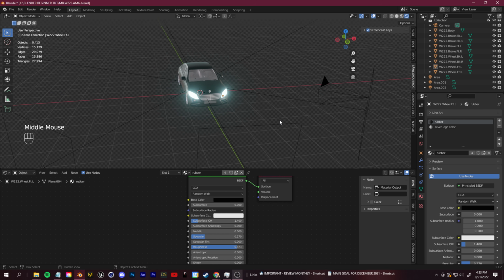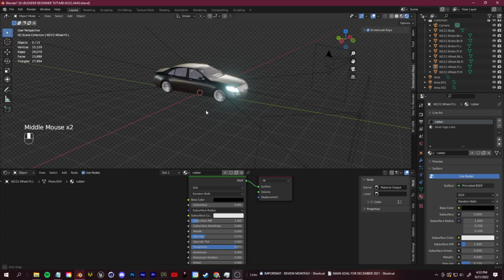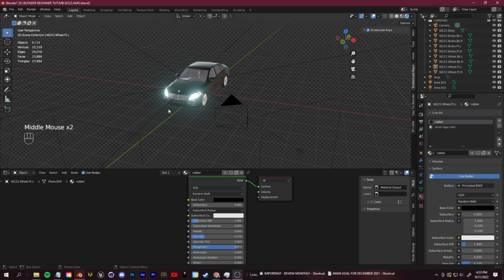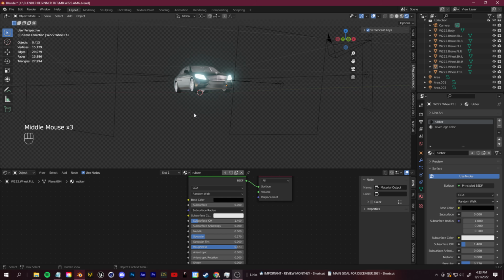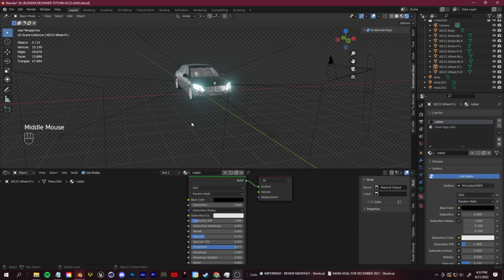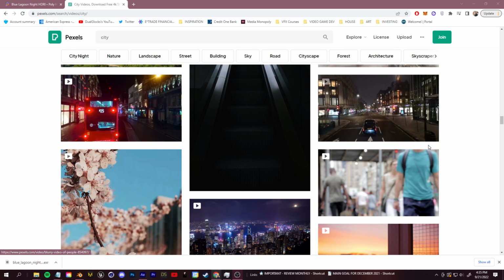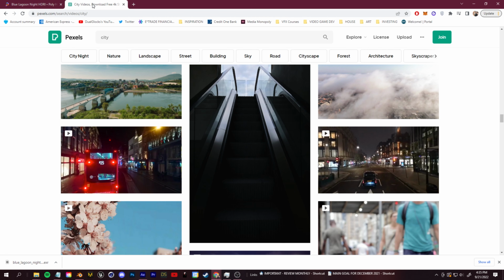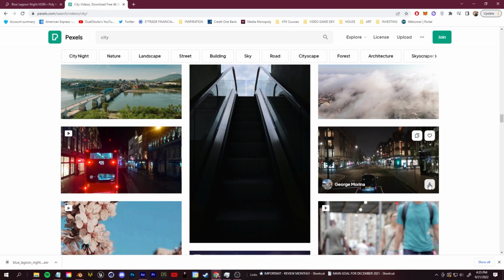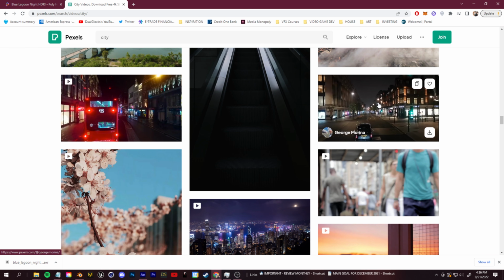So again, you have two things out of this tutorial. One, how to composite this car or any 3D object into your footage using this After Effects script, and two, how to create a full 3D scene just using Blender. So to do that, let's fire up After Effects. And while After Effects is firing up, I'm going to go on pexels.com and get some royalty-free stock footage similar to the HDRI lighting.